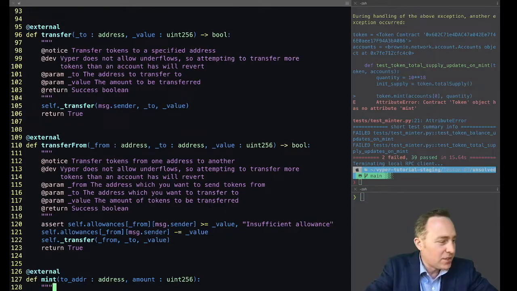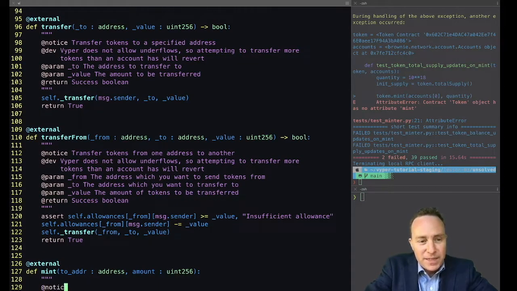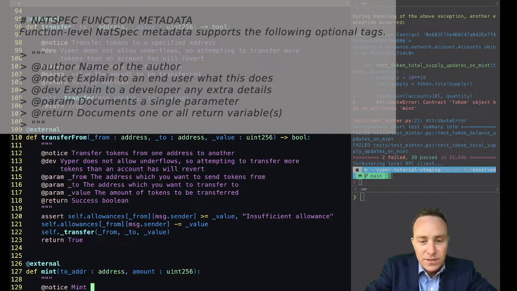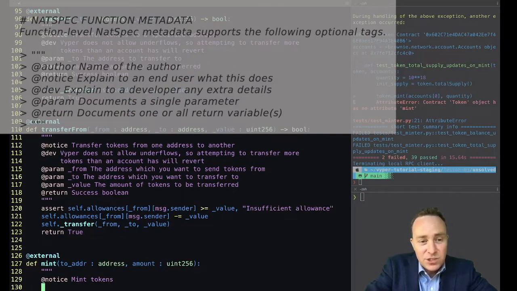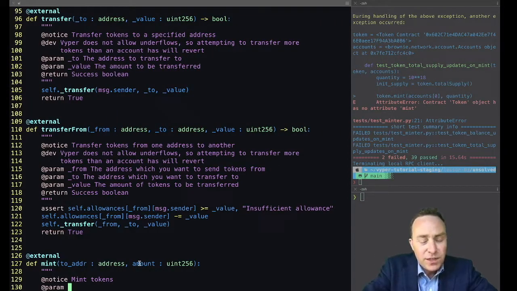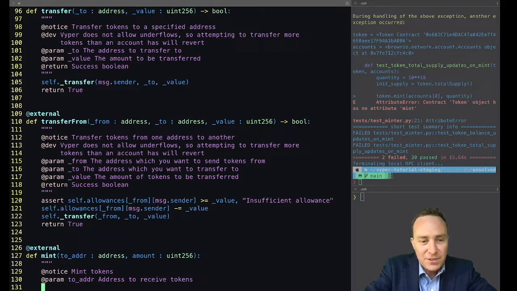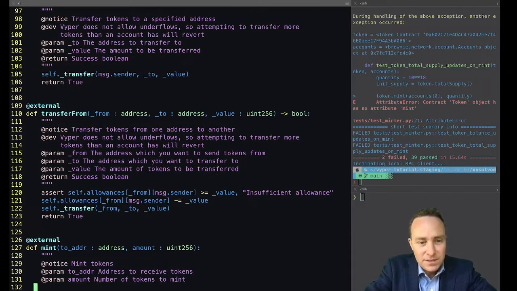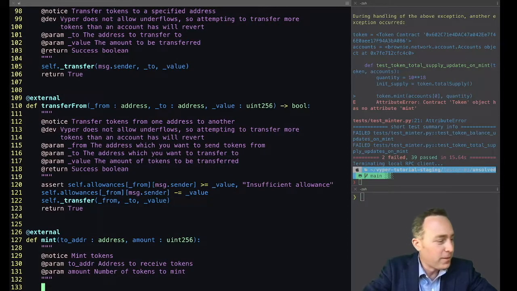Last unit, we also talked about doc strings. We always want to pass the notice to the user of what this function does. In this case, it just mints tokens. Last time we didn't have params, but if you have parameters to pass to it, you can also include doc strings that describe the params. The way you'll do this is you'll pass the param and then the parameter name. And then, for example, on Etherscan, it might pick this up and include this as helpful tips when users are minting. So we have a param of the address to receive tokens, a param of the number of tokens to mint. And our function is looking nice and beautiful.